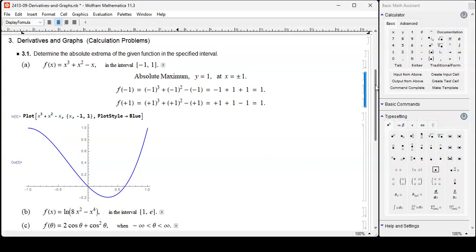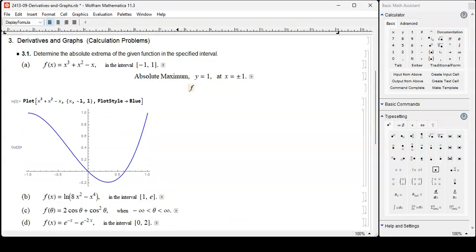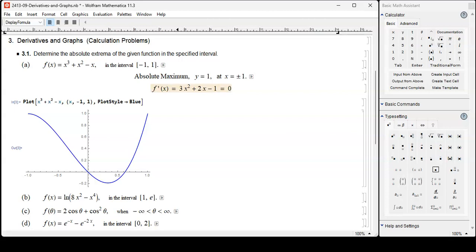Next, this one here, horizontal tangent. So we have to find the derivative and then set the derivative equal to 0 to find this x-coordinate value. So how do we do that? Take the derivative, 3x squared plus 2x minus 1, that's equal to 0. And then if you factor that, you're going to get the solution. Can I factor this? 3x minus 1, x plus 1. If I do that, I'm going to get, let's say, +3, -2. Yeah, that's a correct factorization.